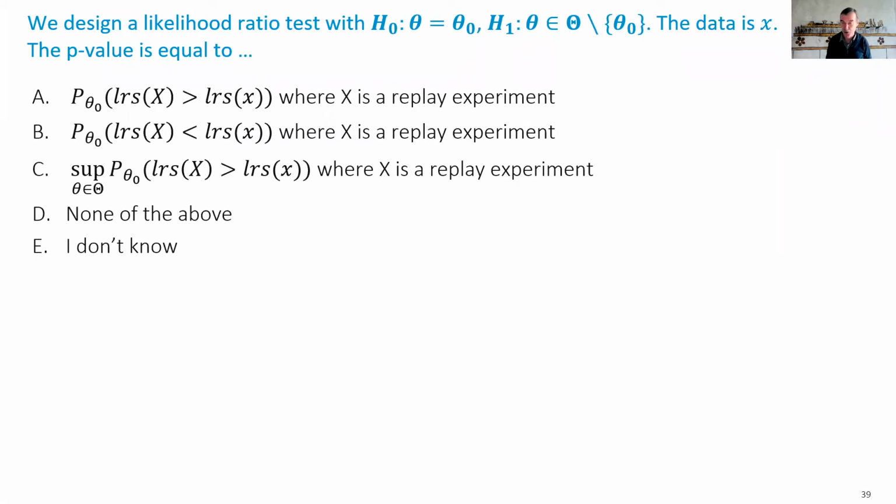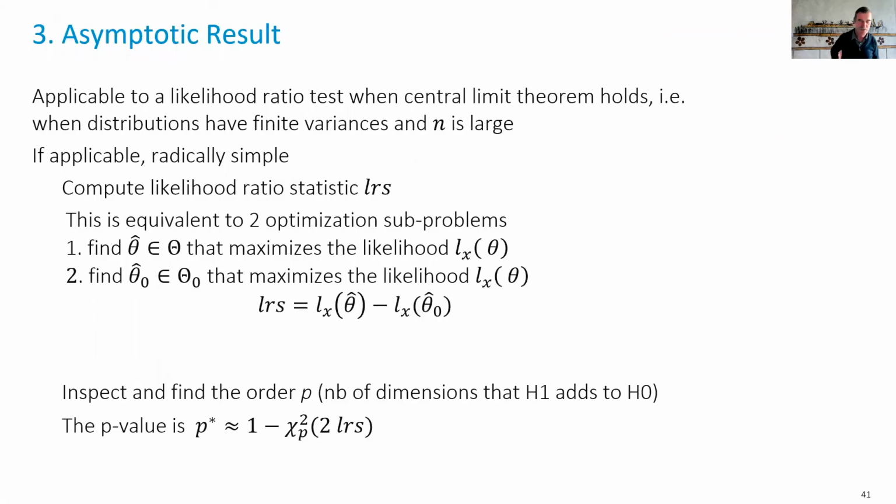So it's important to remember this p-value and also to realize here that at least in simple cases like this one, we don't need sophisticated math to compute the p-value. We can simply use a Monte Carlo simulation. But we can be a bit more sophisticated because one of the main interests of likelihood ratio tests is that they have quite simple and generic asymptotic results. When the number of data points is large enough, which is often the case in our field, it's perhaps not the case when you do some medical tests with very small data samples, but in our field, this is practically always the case. Then we have very simple results.